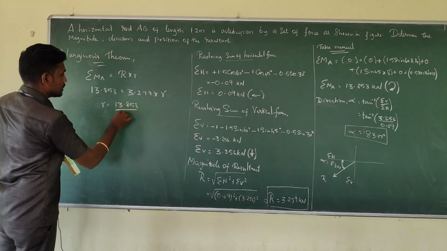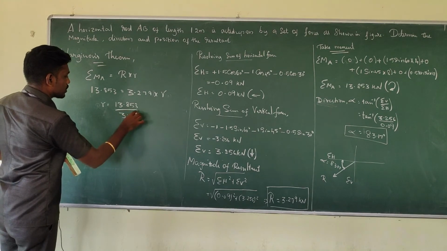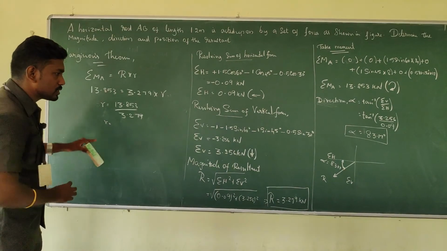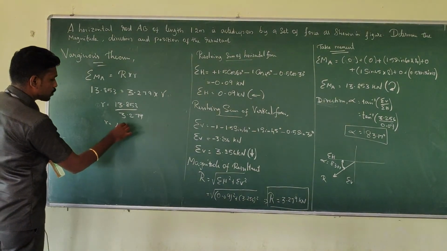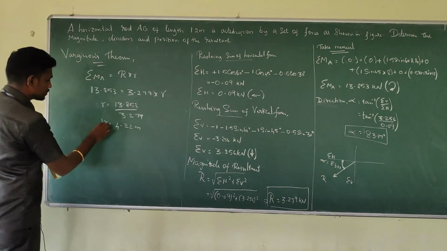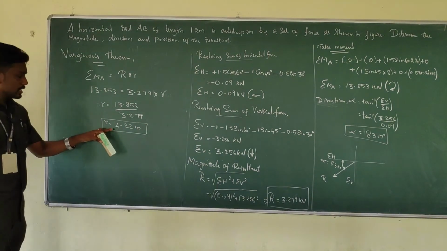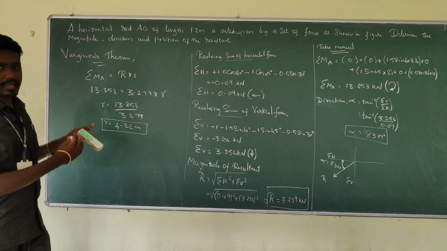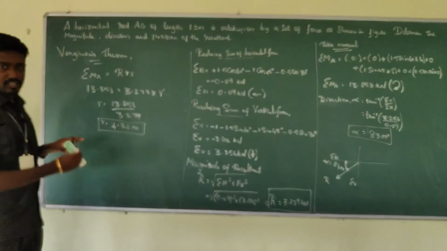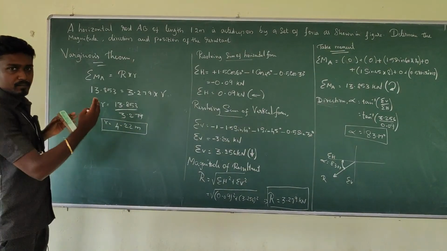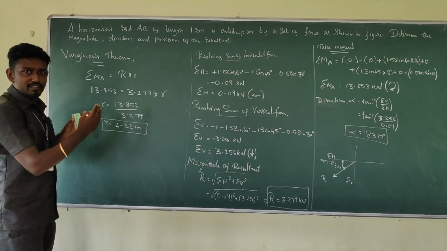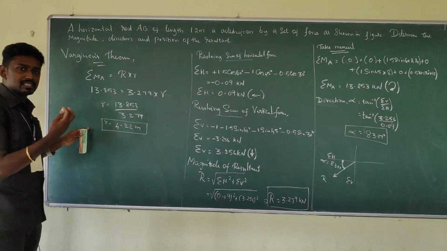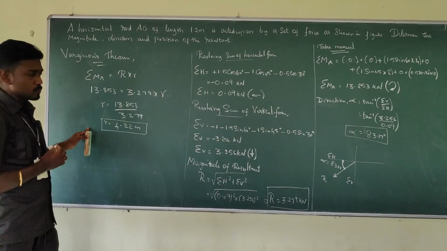the distance. If you do the cross multiplication, what we get is 4.22 meter. Just do the calculation, you will get 4.22 meter. Actually this r is a perpendicular distance, not the x distance. Since the beam is horizontal, if you want to locate it properly, we need a horizontal distance. So what we are going to do is form this horizontal distance x.